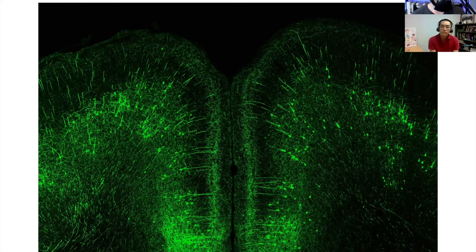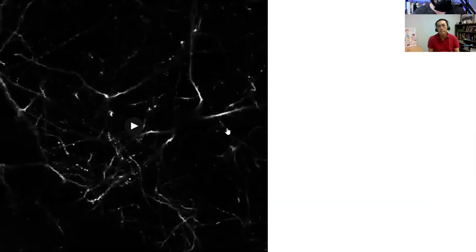Yeah. And for those listening, these images are actually very pleasant to look at. If you had no idea what you were looking at, you might just think it was an interesting photograph or piece of art, but it's actually the brain of a mouse, which is pretty cool. So this is still a fairly zoomed out image compared to some of the experiments you do. And this is also a slice from a mouse that is no longer living. But of course, you have this remarkable ability to use two-photon microscopes to actually look inside the brain of a living mouse. And I believe we have a short video of what that starts to look like. So I'm going to play this a few times. Can you just describe what we're seeing here?